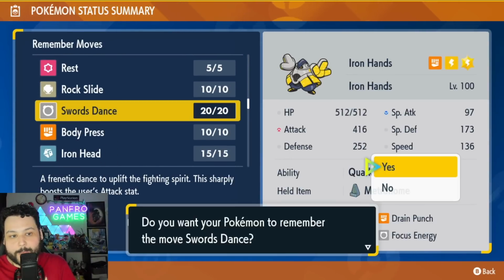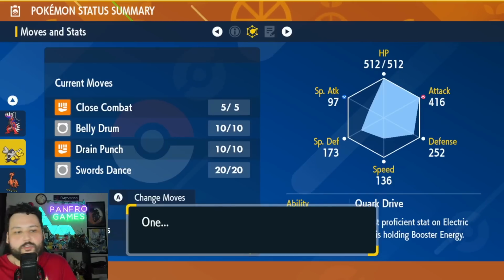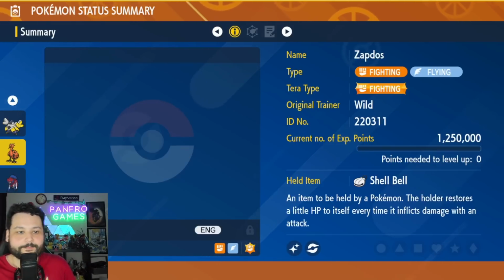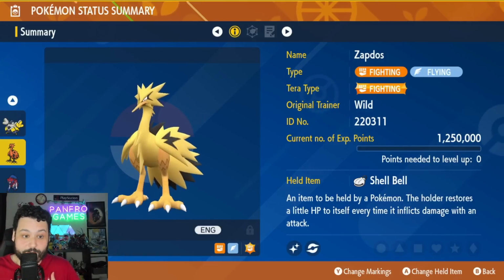That's a good option, honestly, instead of Belly Drum, because if you're online and you have just Belly Drum, you may just be a detriment, and a lot of people won't like that. Now, Galarian Zapdos is actually my favorite Pokemon for this raid.